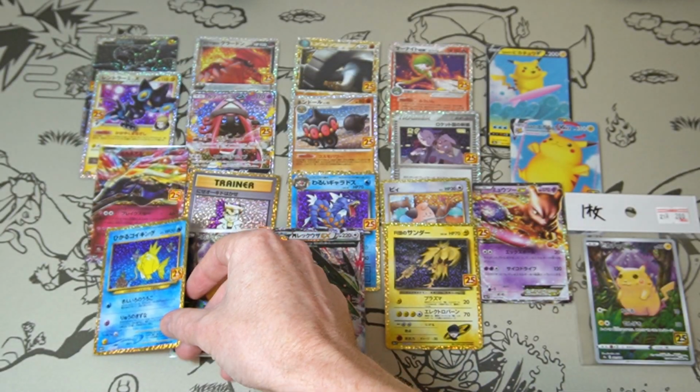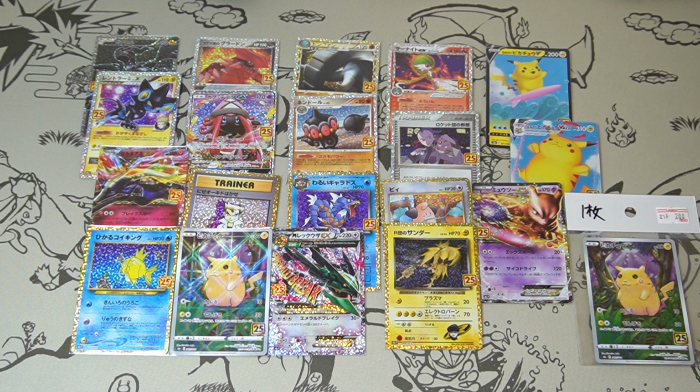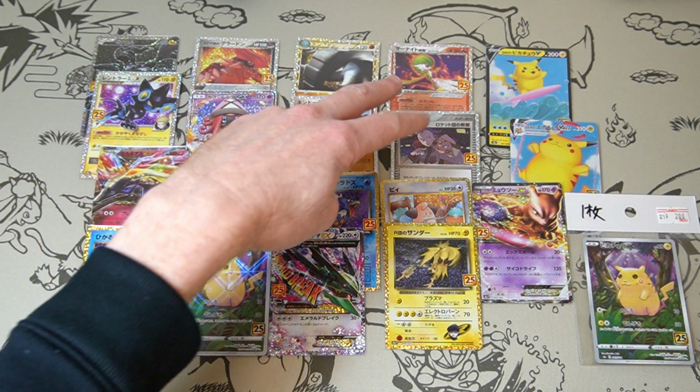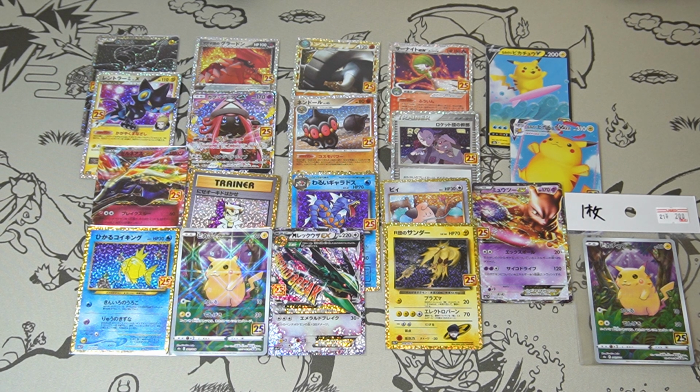So anyway, that is my little splurge. With the discount that I got from the points, all of this was about 13,000 yen. So I think it's very reasonably priced compared to, how many do we actually have? 2, 4, 6, 8, 10, 12, 14, 16 of the 25 promos. So you'd have to get minimum 4 boxes worth of promo packs and not get any doubles, which is pretty unlikely. And that's going to cost you 200 if you can get it for retail. And yeah, you could get some good ones, but you could just get doubles of the bad ones. Who knows? So I feel like this is a much better way to do it.